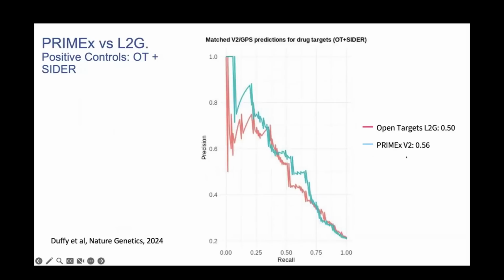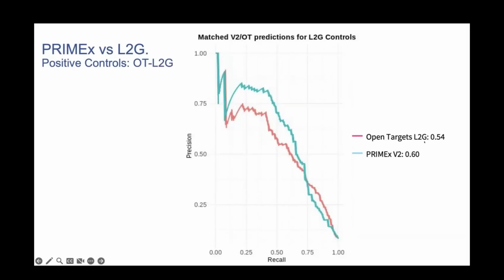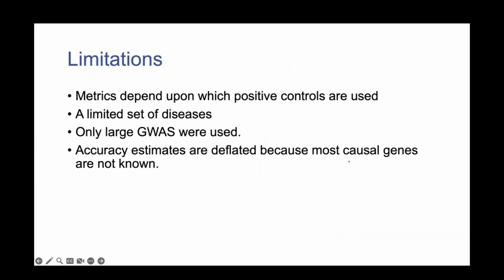You change the positive controls to the Open Targets list of positive controls, the CIDR, which was used in Rondeau's very nice paper that was published in 2024 in Nature Genetics. You can see, again, an important improvement from 0.21. When you don't use the CIDR, but use the ones that we believe were used in the open space paper, although we had a hard time understanding, you do see important improvements in the algorithms. Metrics depend upon which positive controls were used.